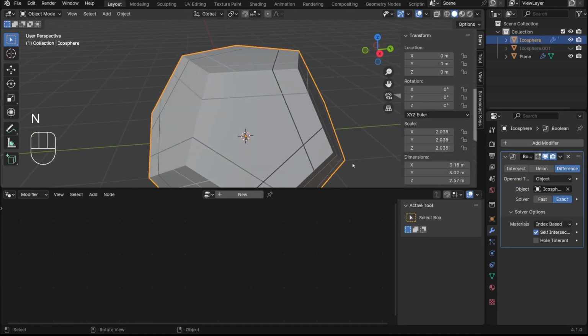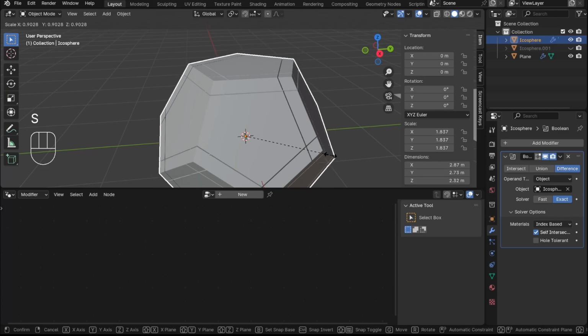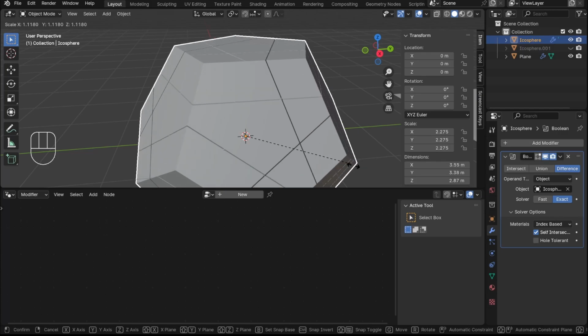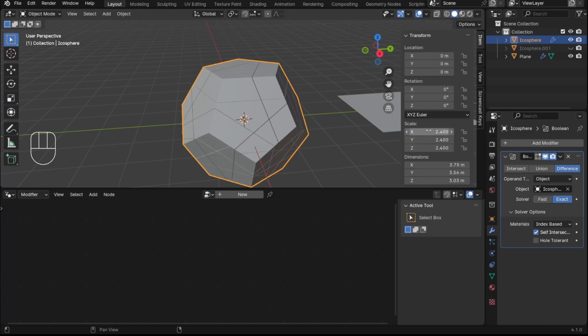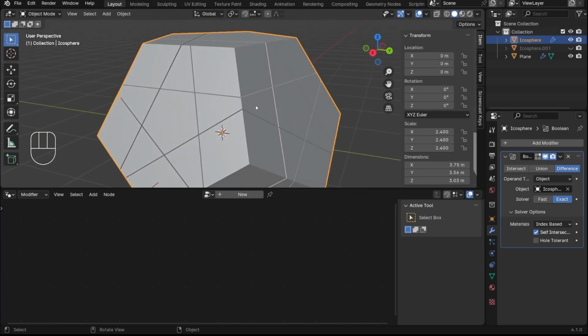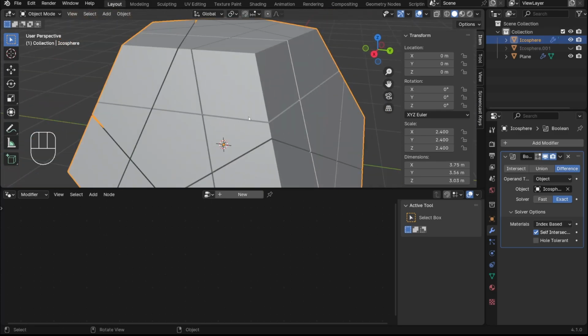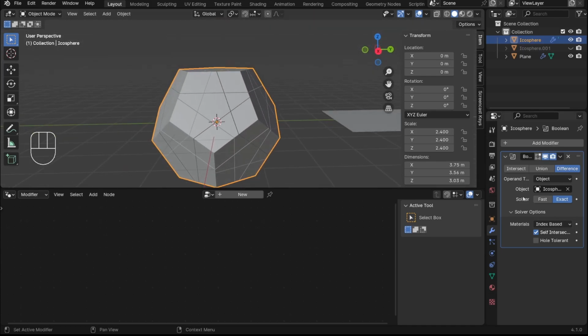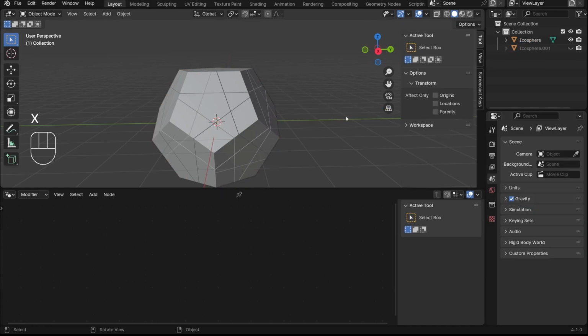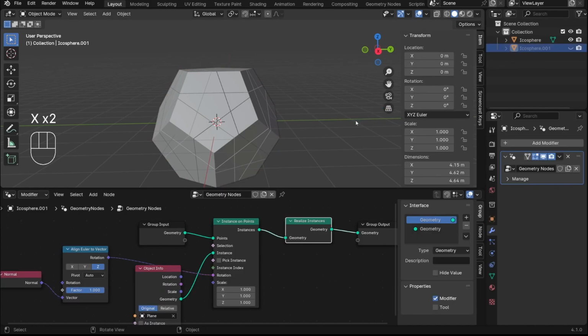And this is actually, on my computer at least, a relatively intense calculation. So you can't really smoothly drag things around as you might like to. So instead, it's generally easier to do direct number entry into the inspector window here. So I think that looks about good in terms of proportions compared to our reference model. So that's actually going to do it. We're going to apply this modifier. Then we're going to get rid of this plane and then get rid of this hidden object we have here.